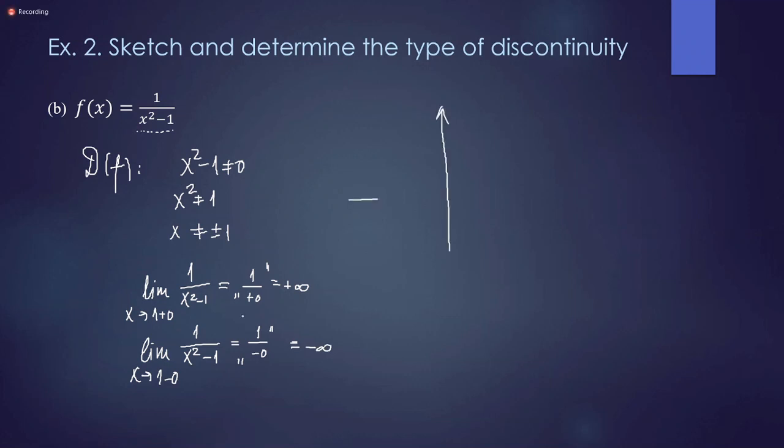So we can perhaps not sketch the whole graph, but at least we understand what's happening when x approaches 1. When x approaches 1 from the right-hand side, the function value tends to plus infinity and then does something. I'm not interested in what exactly it does. However, we can understand that when x tends to positive infinity, the function value should tend to 0. So in principle, yes, we can sketch something like this. And then I need to erase this part.